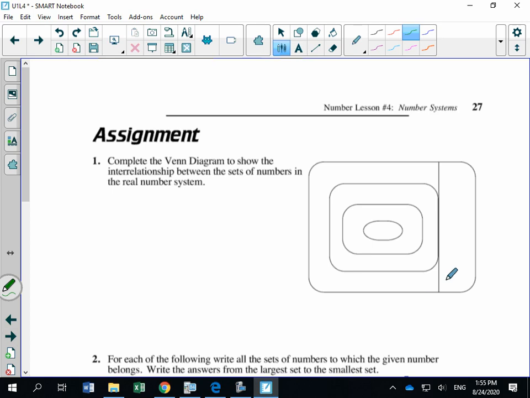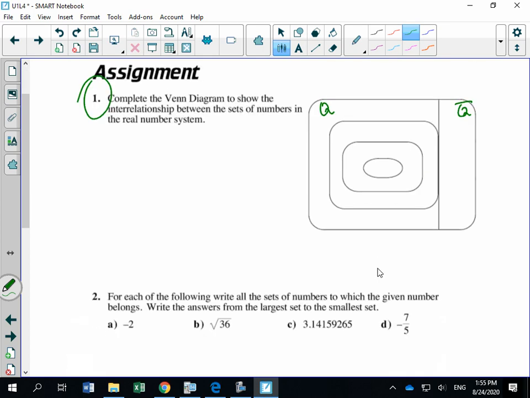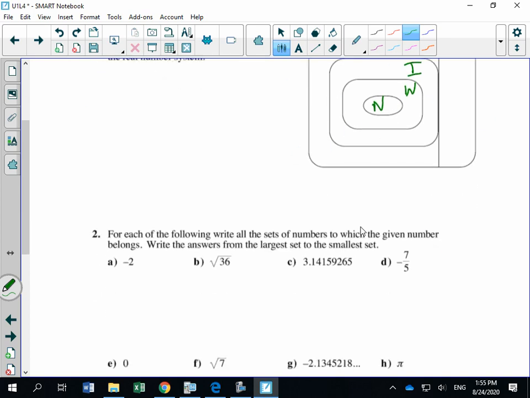Okay, so let's circle these numbers. So 1, I want you to do. And remember that that's obviously going to be our rational. This guy's going to be our irrational, Q bar. And then I want you to fill this in. See if you're able to do it without looking at my notes, and then look at the notes if you need to. Okay? Remember if you want help, the very middle is the kids counting. Then it goes to the whole because the whole includes 0. Then it includes the integers. And I want you to give examples. So write the examples that we did.